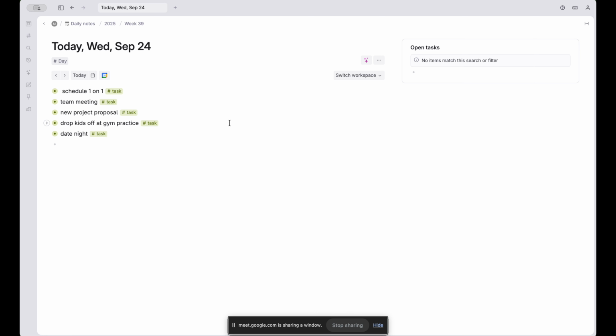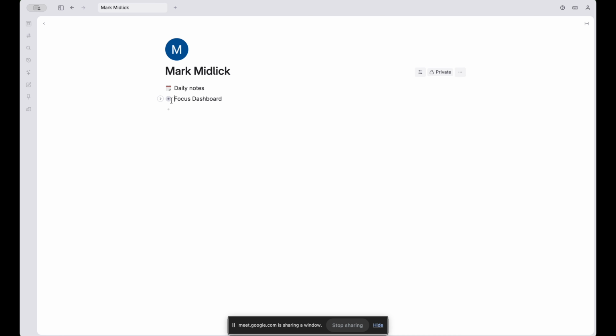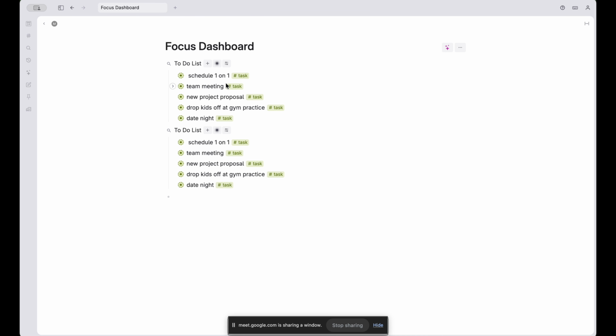We're going to make some changes to this, maybe have another inbox or a place where you could send tasks that pull up. But for me, it starts to add some clutter that maybe I don't want to see all at once. So I'm going to create this session here within this focus dashboard. If I create anything within a search node, it'll send that to the day page.